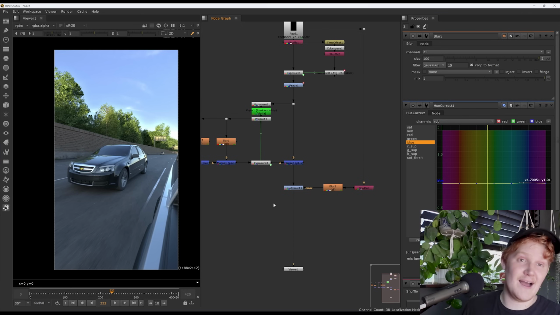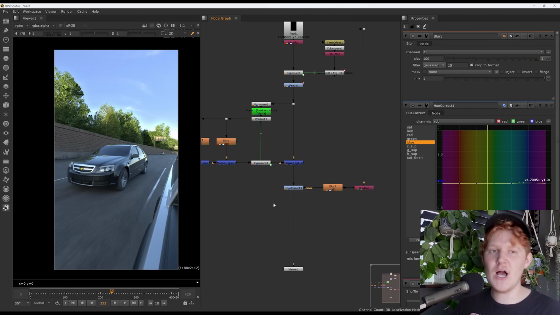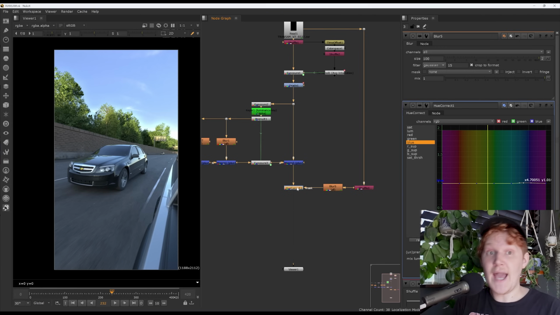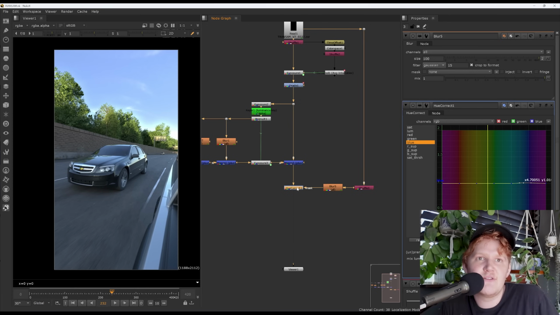Another one that I wasn't gonna add, but maybe if it helps somebody, hopefully this helps you. I used it in mine. It didn't really change that much. I looked up how do you make your CGI look like it was filmed with an iPhone? And man, I looked up forever. I've had this idea for like 2 years now. Ever since I got sponsored by Nuke, I wanted to do this. And I wanted my CGI to look like it was filmed with an iPhone.